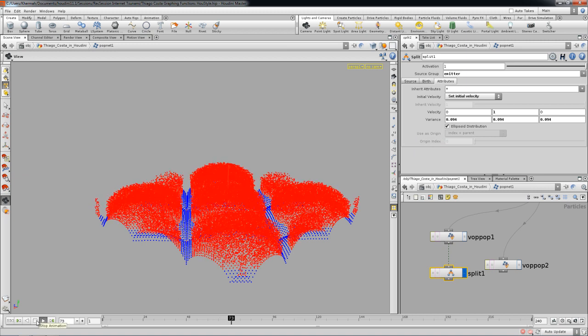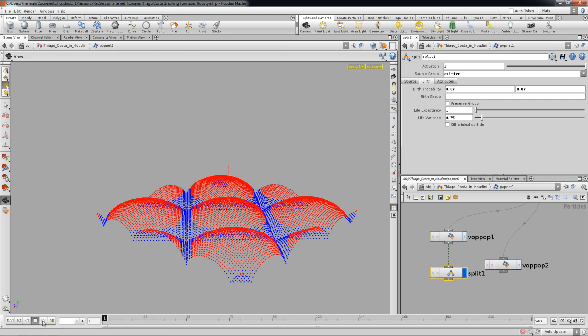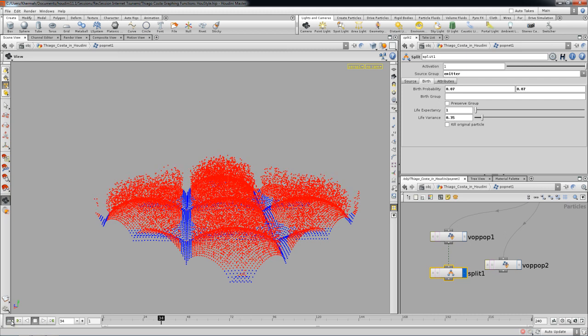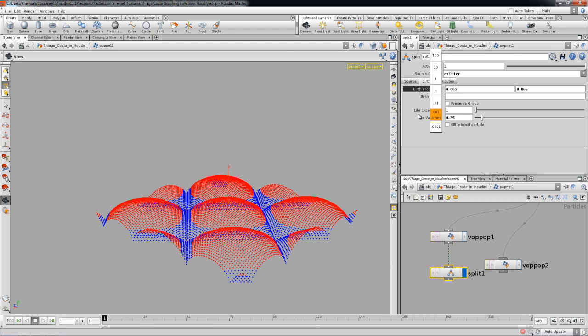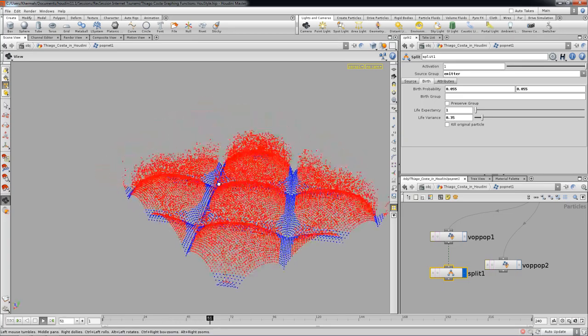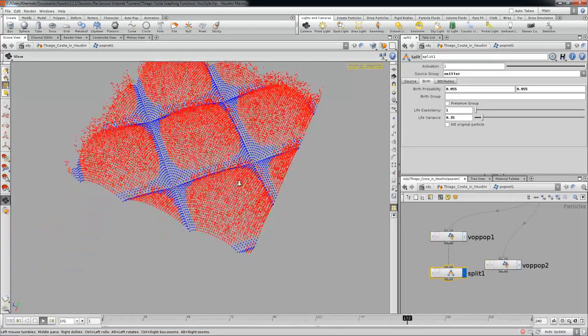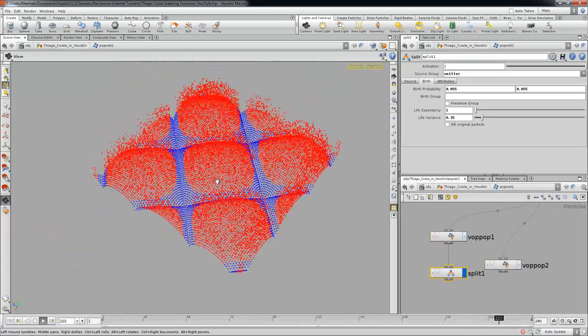Ooh, that's too much of a birth rate, so probably lower. So go back up, and wow, still too much, but you get the point. Basically, you don't want too many particles if you ain't got much memory like I don't. So play, and now you get only this particular portion emitting particles.